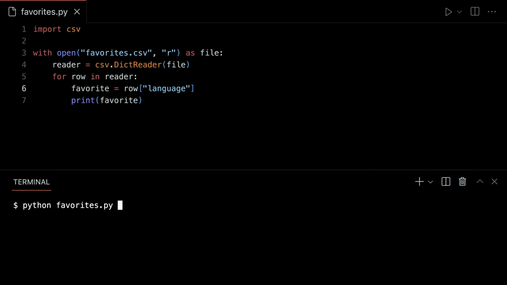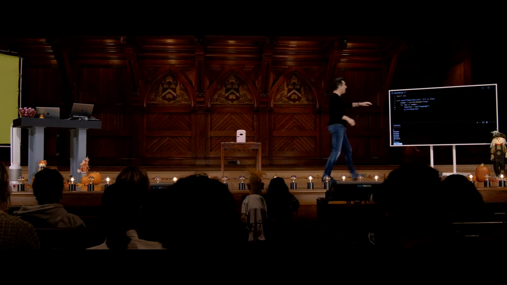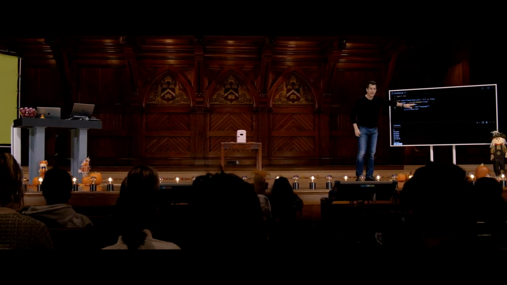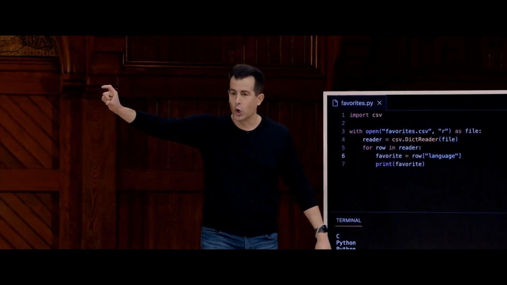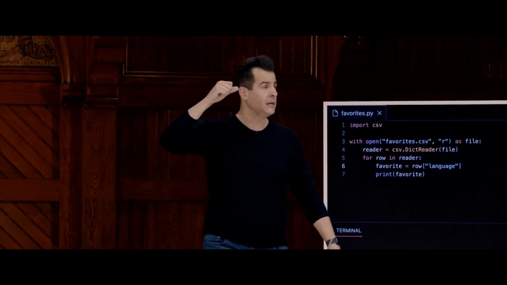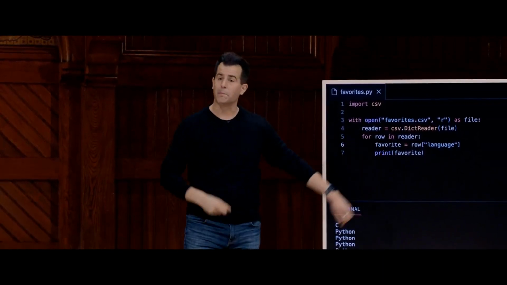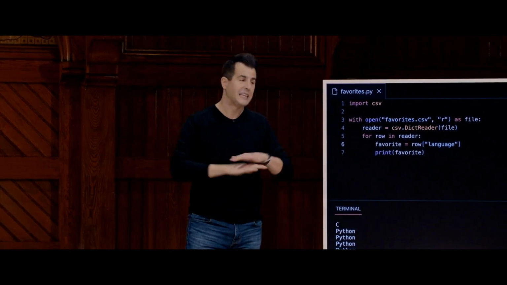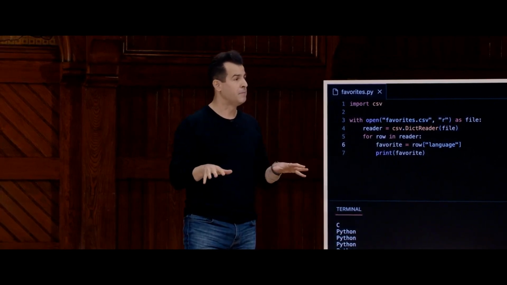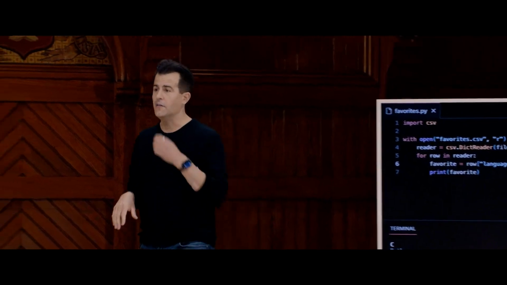If I run this again, python of favorites.py, all of that worked out fine. And let me pause the output too by using this program called more. Now I don't even see the header. So whoever wrote the code for this package in Python made it analyze that first line of code and use the header, as you just called it, as the keys. And then every time you iterate through this loop, it updates the values, the values, the values, but the keys stay the same. Any questions then on this technique?